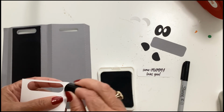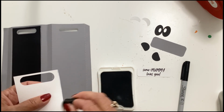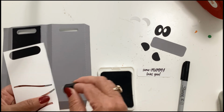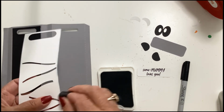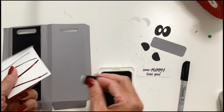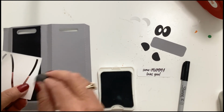Oh, it's awfully green. This is an old stamp pad. And I'm just going to do really light. You could go a lot heavier if you wanted to, or you don't even have to do this option. It just kind of gives it a little bit of dimension, a little bit of variety.